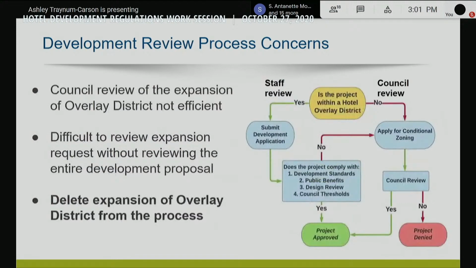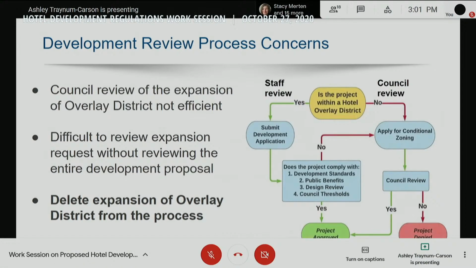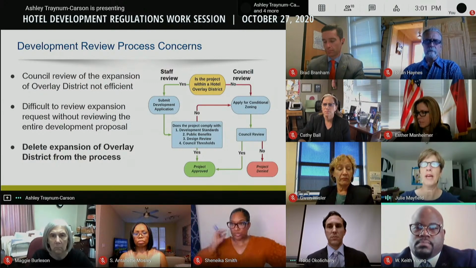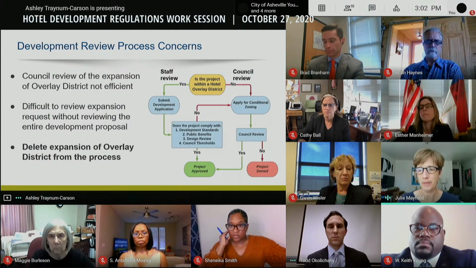Next slide. Oh, I'm sorry, Julie. Well, yeah. So are we saying once we set these boundaries, then they basically can't be tinkered with except through a bigger process? They can't be tinkered with parcel by parcel. We would have to say to the staff, please go back and look at this and look at changing some of the boundaries. That's the only way it could be expanded.